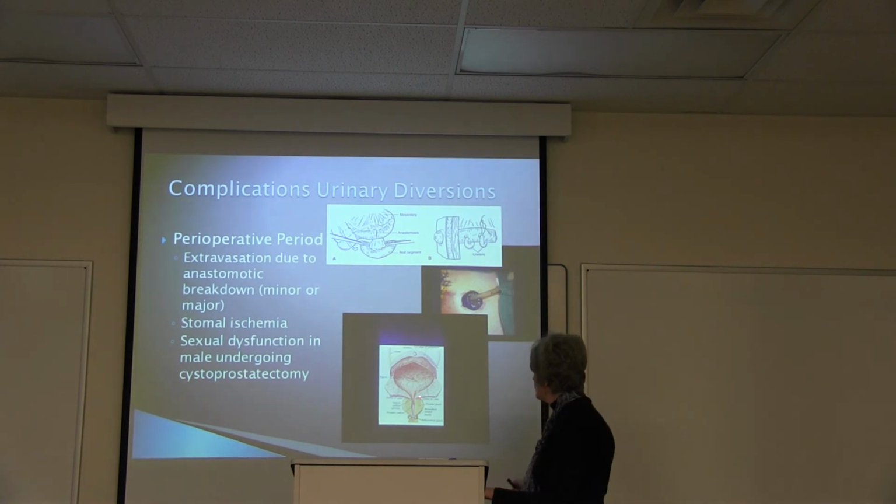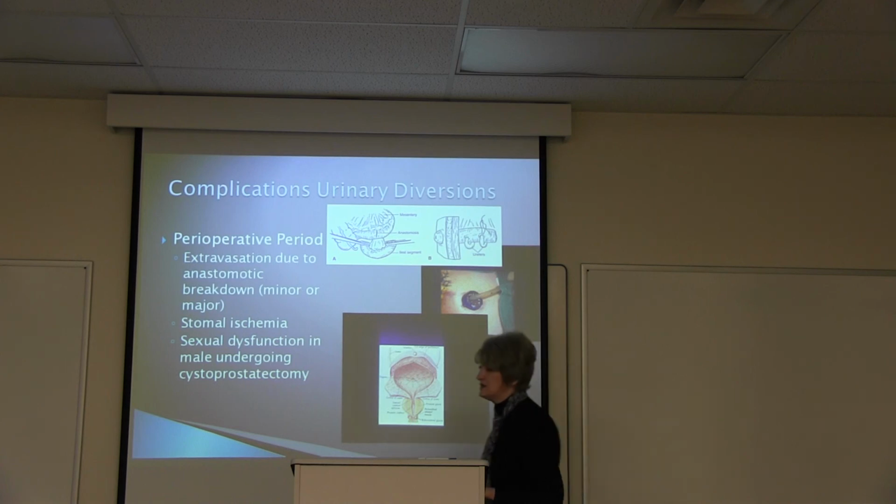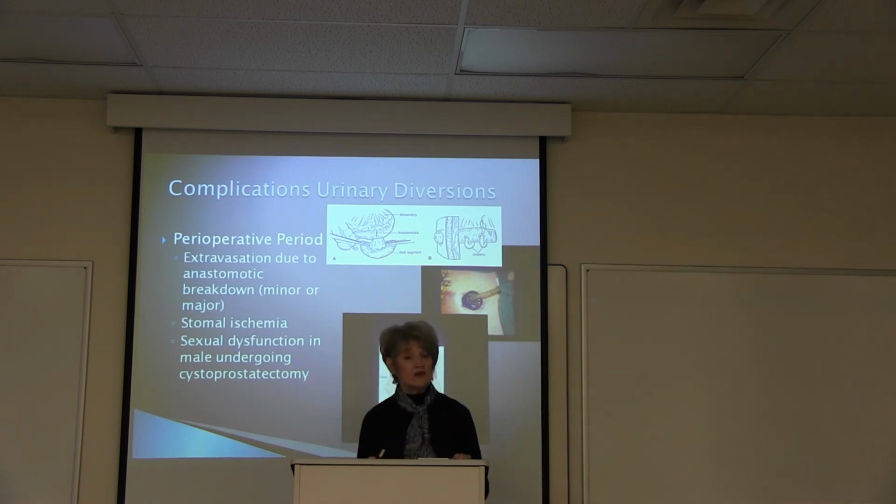And then, as you already heard, sexual dysfunction in men undergoing cystoprostatectomy because they've lost the prostate gland. That means they've lost the capacity for ejaculation. Remember that the nerves that control erection pass right through this prostate gland, even though the standard of care in 2013 is to do a nerve-sparing cystoprostatectomy. When they scrape all of that prostatic tissue off, that nerve is going to be damaged. And so most men do get erectile function back, but it usually takes 6 months or 9 months to get that back.